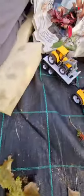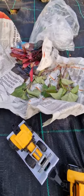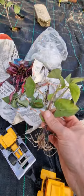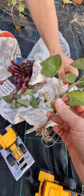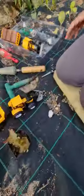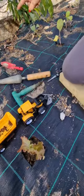We have two plants. No, we have beetroot. We have beetroots. You can plant one, and one, or you can put two together. What are these? That one's sweet potato. And sweet potato. I forgot we had sweet potato. We've got one, I bought three. Okay. So now let's find a place for the beetroot. The beetroot could be there, no?